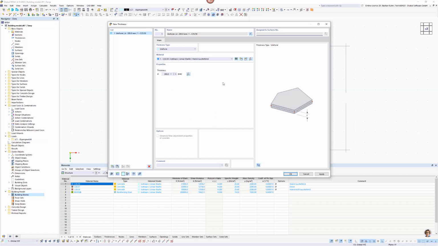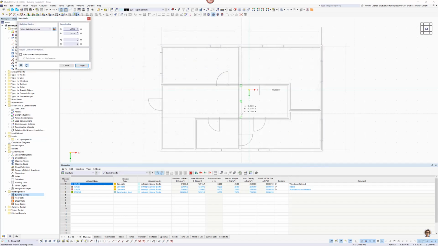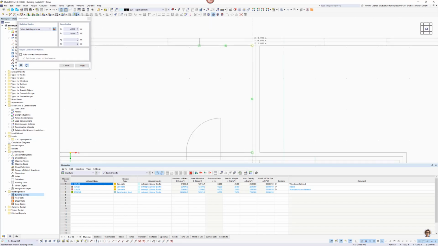And I'm choosing a C25/30 ordinary concrete. There are further objects that can be defined via the concrete, but that should be part of a different webinar. And I will now start from the middle top corner. Also, I have to select the building stories. I will define them all.